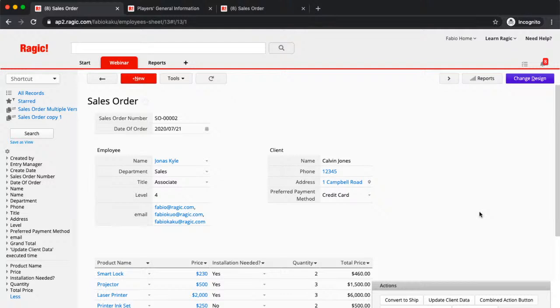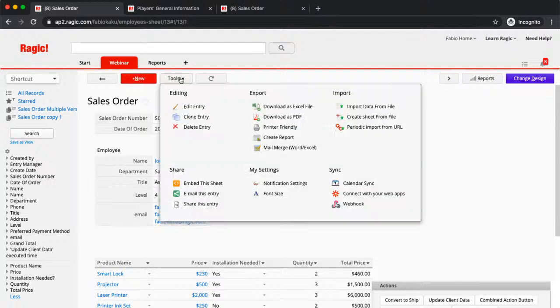And finally, if you would like to embed your database, or even just simply create a database form, or have a link where other people can view your data in their own way, you can check out our embedding tools. Now, let's go to our embed this sheet.